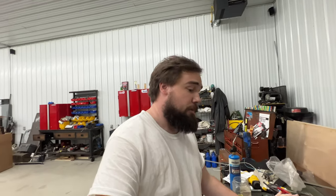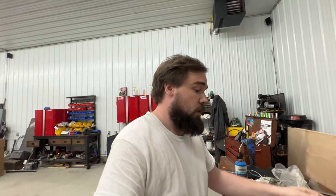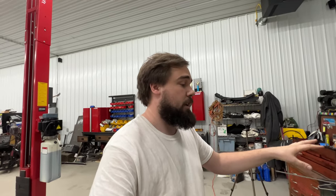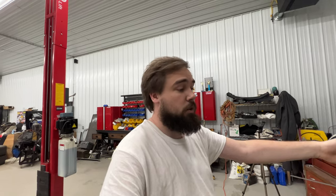Just like that, the amp rack is done. I wish it took as little time as the video makes it seem, but this board, lining this up and doing all this stuff, probably took me like 4 hours of actual work. I started earlier this afternoon, was on this for at least 2 hours, and then we went out to eat. I came back and it's been at least another 2 hours. It's pretty much ready to go in the car.